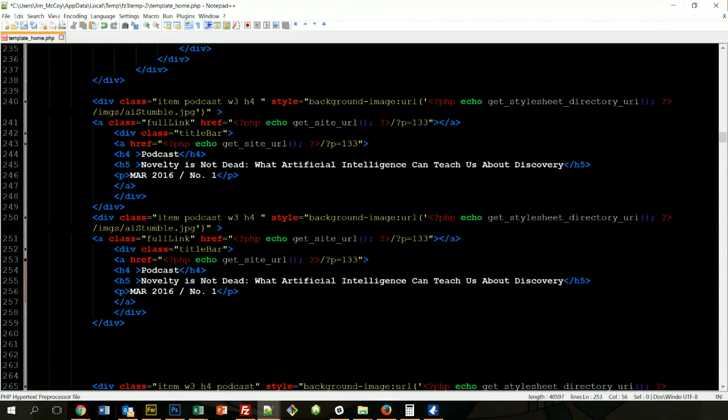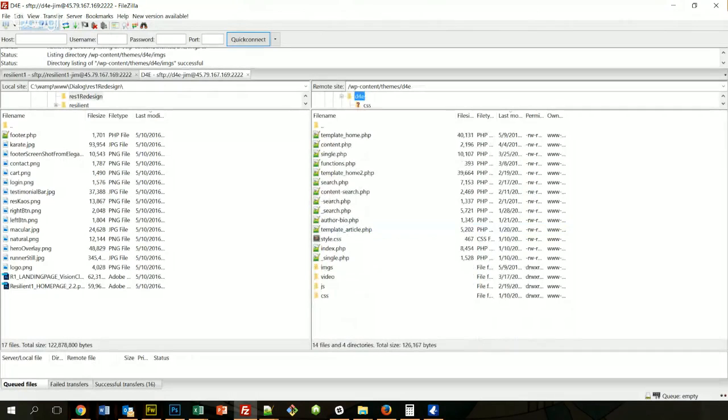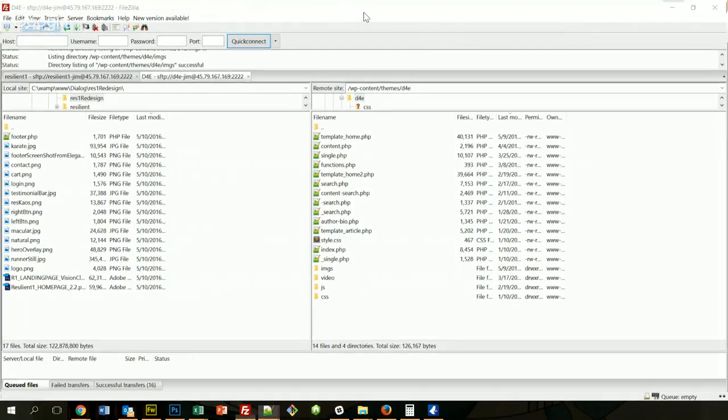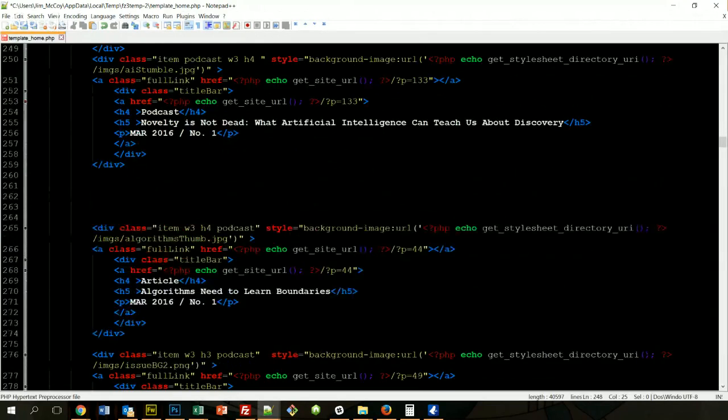Once that's done, we save this file and then go back to our FTP, and we can upload the change. It will pop up a little message that says, hey, things have been edited. Do you want to upload them back to the server? We say yes. And that is essentially how we add a new tile to the grid on the department page.